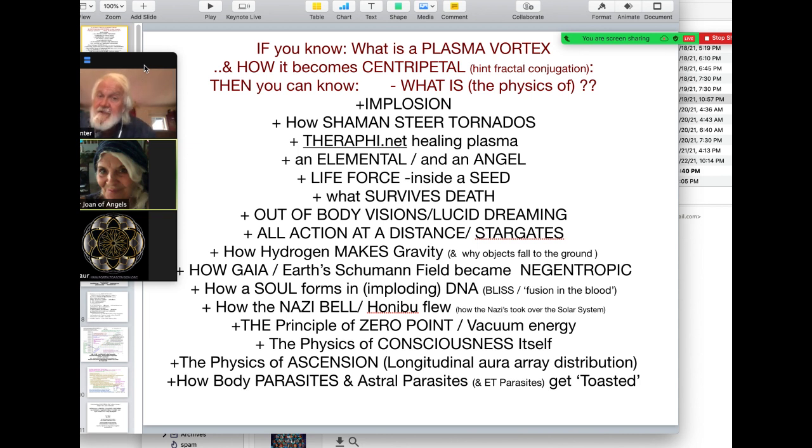And that living plasma body is the new physics we're beginning to understand of why, when a plasma vortex is implosively centripetal, that is the nature of life itself. That's what we must teach in our electrical engineering schools in order that we can end these religion wars and also end the soulless behavior of governments and universities who don't know what a soul is and can't make a government decision based on what a soul is. And that leads to a Borg culture, and that's the problem we're here to solve.